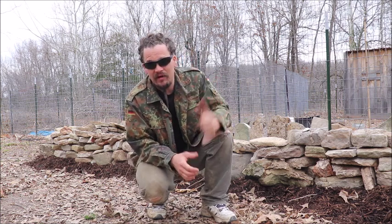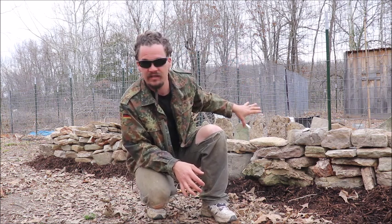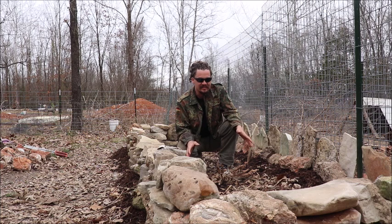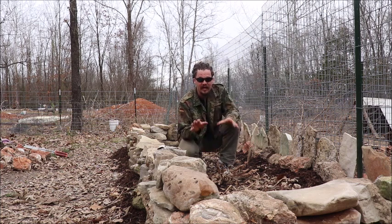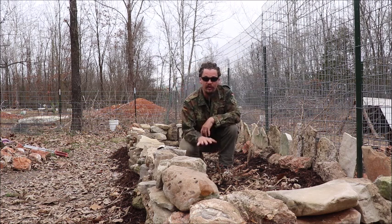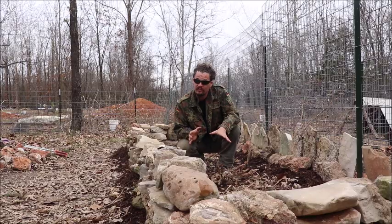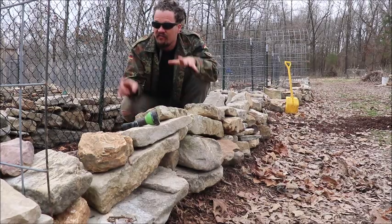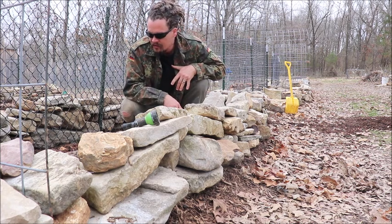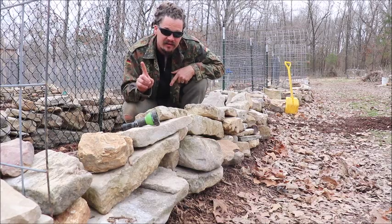But I built this with my family, and this is a large raised bed outside of our poultry area. If you look at the size of this thing, there's definitely a lot of cubic feet worth of growing medium that we're gonna have to put in there. To make matters worse, I also still have 5 of these along the perimeter of our poultry area that are not completely full. Some are barely started, but I've got an idea.